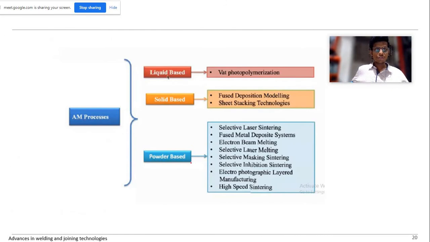It means we'll add layers. If you guys have any query, you can ask. Okay, any question? So basically, we'll add layer by layer. So material will be joined layer by layer. As in conventional, we either remove material, apply some kind of force, or melt the material and get the component, like in casting. But here we'll add layer by layer. Initially, there won't be any component itself. Based on the slice information, there will be a filament, meaning a supply of raw material, and the raw material will be melted and will generate the required component. Layer by layer will be the deposition. This is called additive manufacturing.